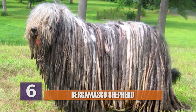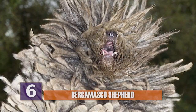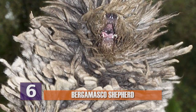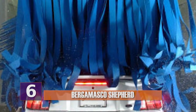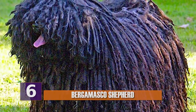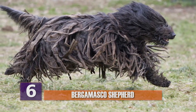Number 6: Bergamasco Shepherd. The Bergamasco Shepherd is a breed of dog whose origins can be traced back to the Italian Alps. They're more commonly described as dogs with dreadlocks — or 'dread dogs' if you want to be cheeky. The Bergamasco is covered with an abundant coat that gets matted easily, forming flocks, or loose mats, which cover the dog's body and legs to protect it from weather and predators. Originally, the Bergamasco was used as a herding dog — imagine a dog that looks like a carpet herding sheep that look like pillows.